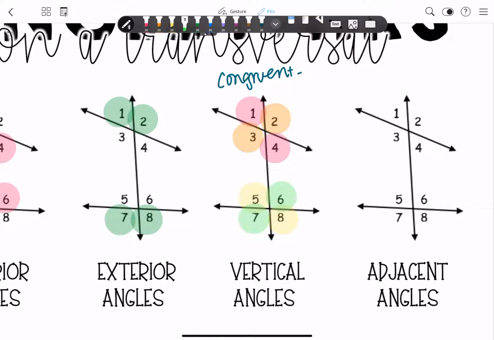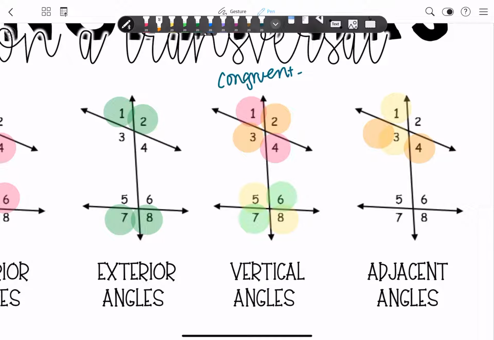All right. Next, we have adjacent angles. Now, adjacent angles, we're going to have some overlap here. And this is going back to something we knew from our first chapter. So adjacent angles are right next to each other, kind of like what angle 1 and angle 3 are. But you'll notice that angle 3 is also still adjacent to angle 4. So let me go ahead and use my dots. I'm going to overlap it a little bit just so you guys can see.